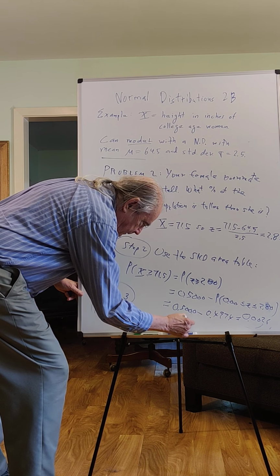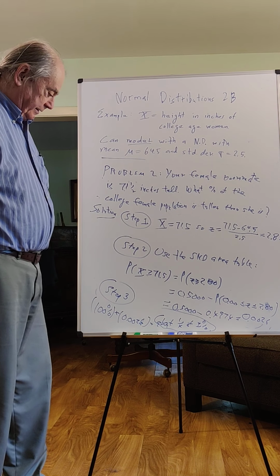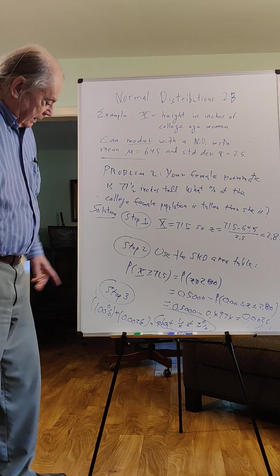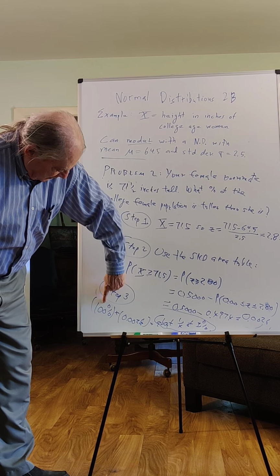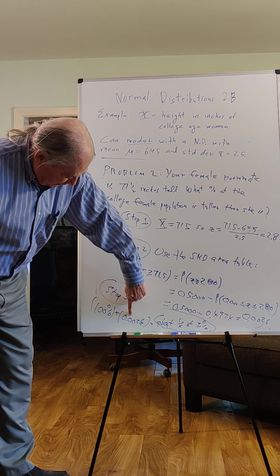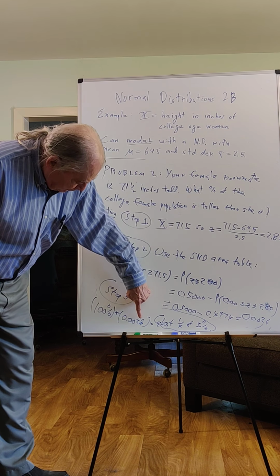Okay, so I'm trying to stress here that you don't want to put too much reliability on the answer being very, very accurate. It typically is not. This is down at the very bottom of the screen, so I'm going to read what it says here. 100% times 0.0026, that's close to 0.0025, which is about 1/4 of 1%. I doubt you can read this. Let me read it to you. About 1/4 of 1%.